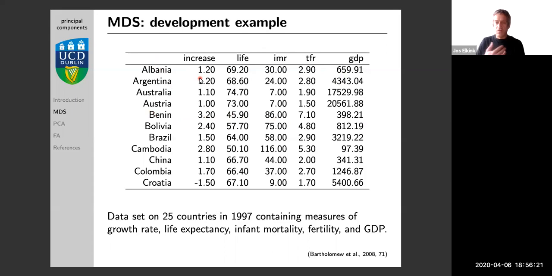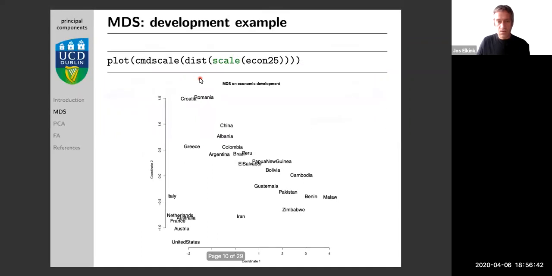And that means that if we want to use multidimensional scaling and we want to go to a 1 or 2 or 3-dimensional representation of this data instead of a 5-dimensional representation, we want to make sure that it does it in such a way that Benin stays further away from Albania than Argentina does, right? So that we preserve those distances. That is the key behind MDS. So if you do that with 2 dimensions on that data, you get this particular visualization.